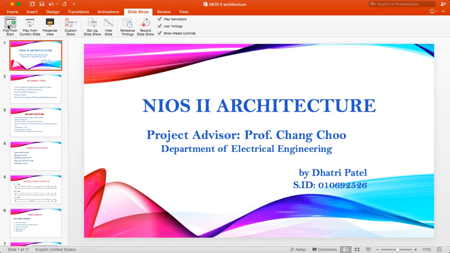As shown in the figure, all 5 stages are shown. In instruction fetch, first the program counter holds the address of the current instruction and goes to the instruction memory to see which instruction is present at that particular address, and this instruction will be stored into the instruction register. In parallel, there is an update of the next PC, that is the next program counter. The address will be incremented by 4 from PC and will go to next PC.